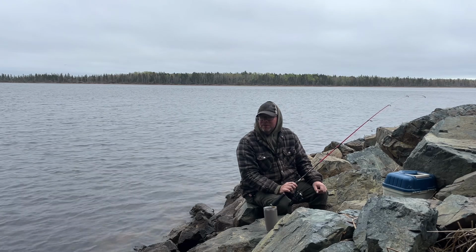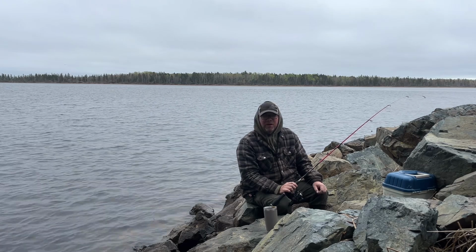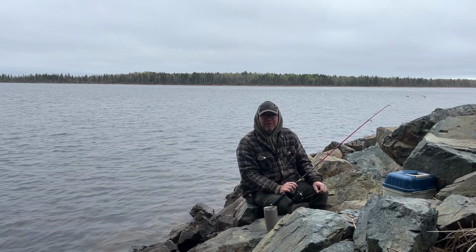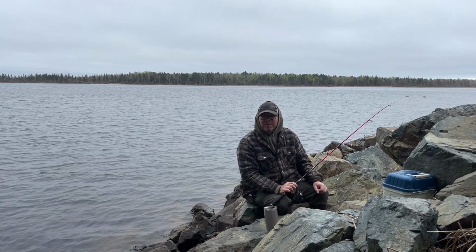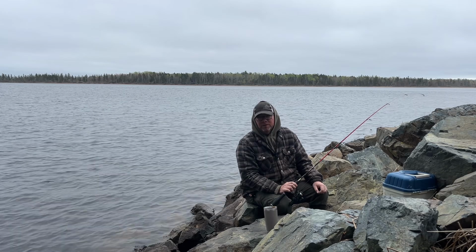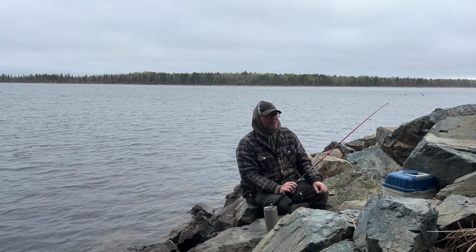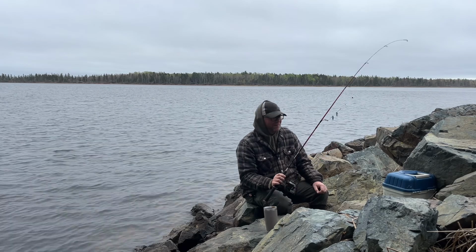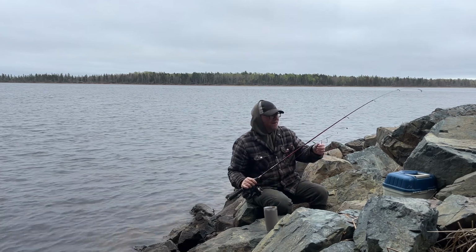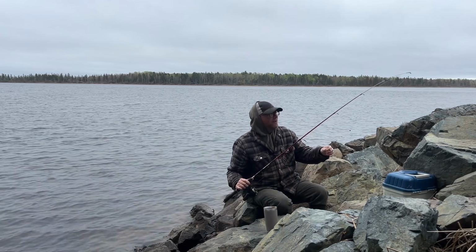I think the tide is falling right now, but I'll know for sure once I get a bobber floating there. This is a spot where a tributary runs into a river, which runs into the ocean, so this spot is tidal for sure. All right, let's get the pole geared up, get bait in the water, and see if anything happens.